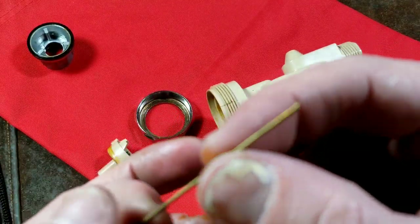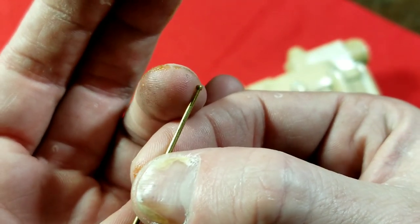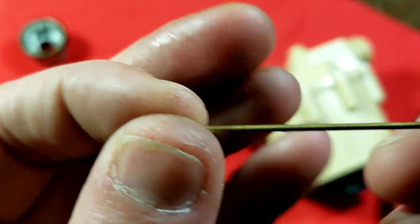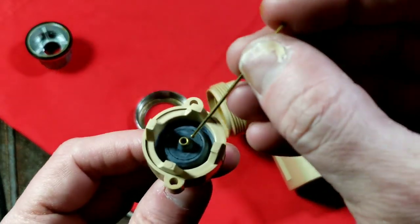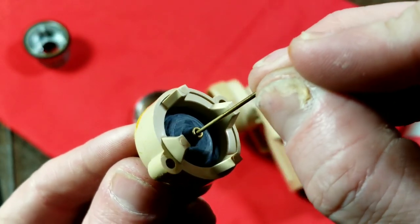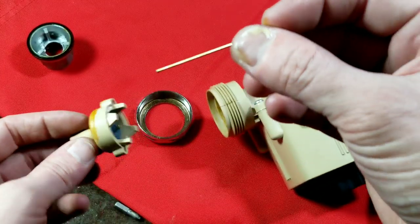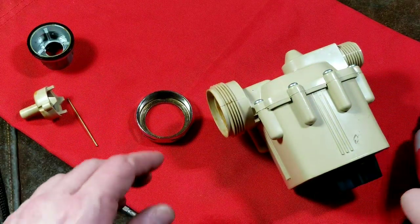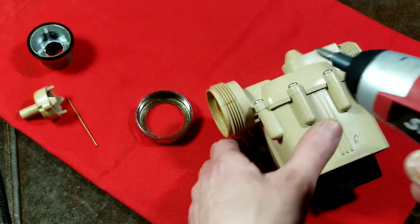Nothing else comes out, but there is a metal pin in there. We can see it looks like a pin - both ends are actually widened, so it's a little pin with a couple of widened ends. It goes through here and it's some kind of spring-loaded mechanism - kind of interesting. It looks like a bronze or brass pin, of course for corrosion resistance. Now let's open up the main case and see what's inside.